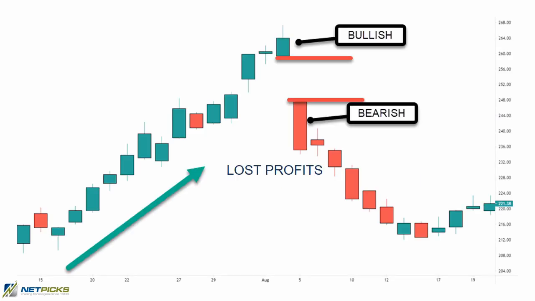So I want you to imagine you're long in this example, or you're sitting on the sidelines and you're looking to short. If you're long and then you see this kicking pattern step in, what are you going to do? Well, you're going to immediately see a loss of profits, right? So it's going to cause a lot of traders to exit. If you're on the sidelines and you're looking to short it, well, this candlestick pattern is a strong sign of bearish intent, right? So just understand the thoughts that go through a trader's mind when this pattern happens.